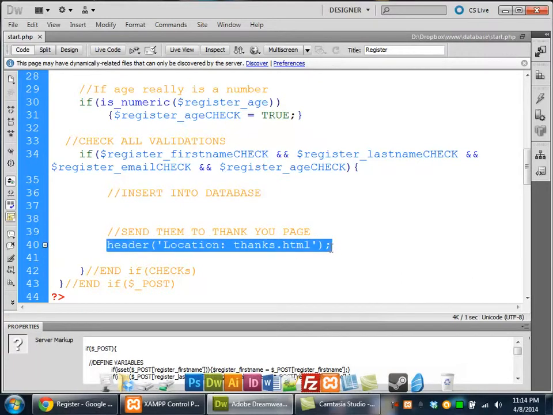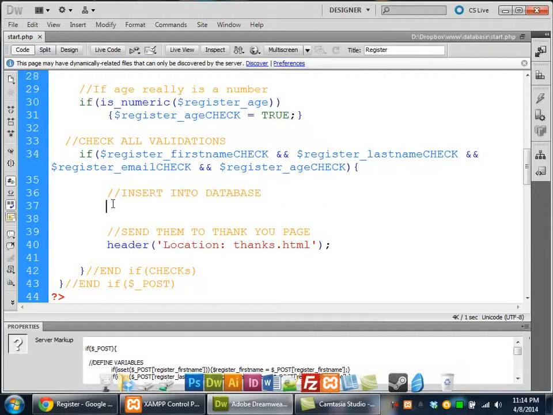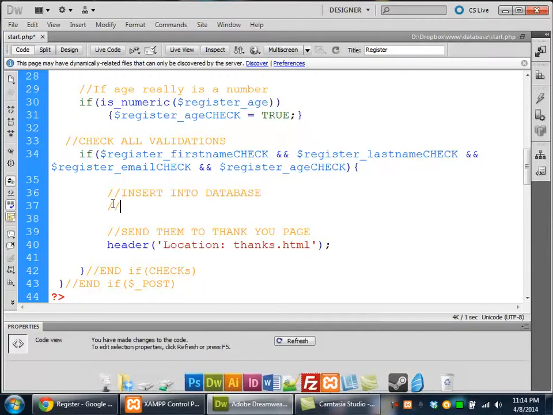Normally in a sticky form or in a self-referential form, if everything works out, you send them to another page. But before you do that, you need to record what it was that the user typed in. So here's where we start having to add the information for that. There's a couple of lines of code that we need to worry about, and I'm actually going to write out the steps for us so that you know what it is we're doing.